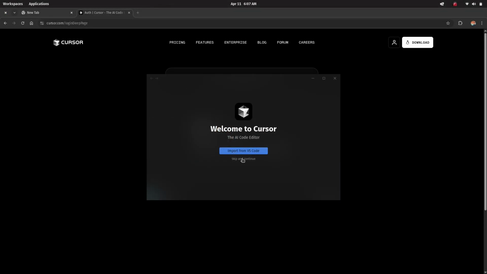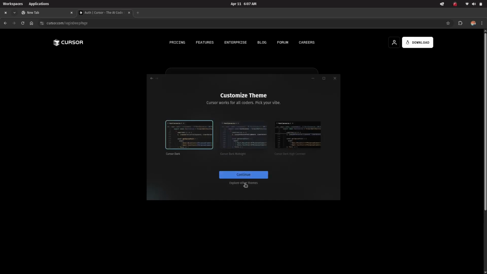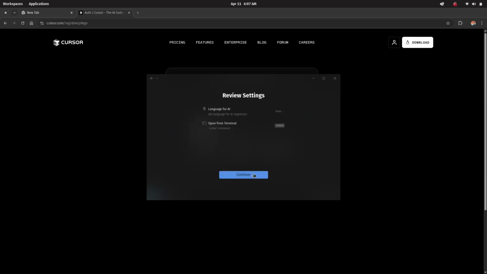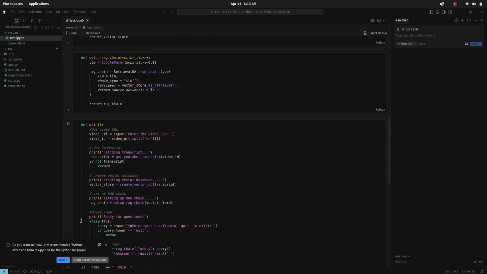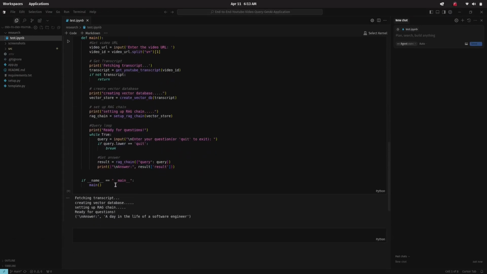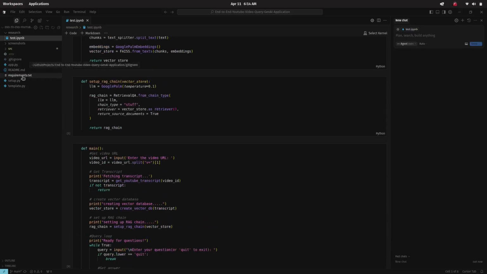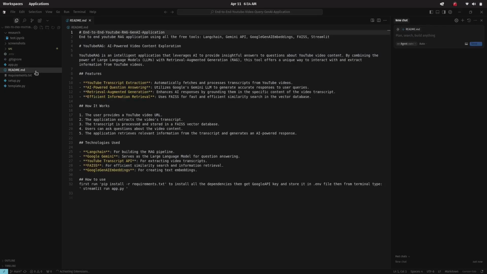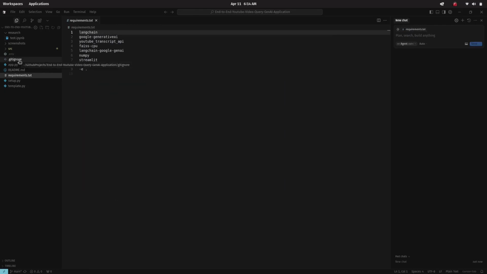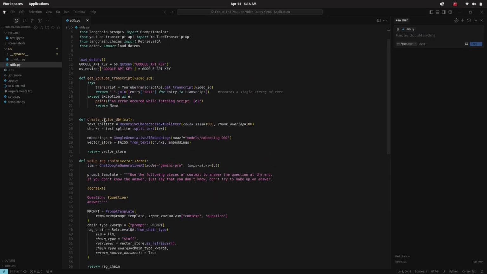In this video I'm going to show you how to install Cursor AI on Ubuntu or any other Linux distribution. Cursor AI is a modern AI powered code editor built on top of VS Code. It's super smart, designed to help you write code faster and more efficiently with the help of AI. Whether you are a beginner or seasoned developer, this tool is worth trying.